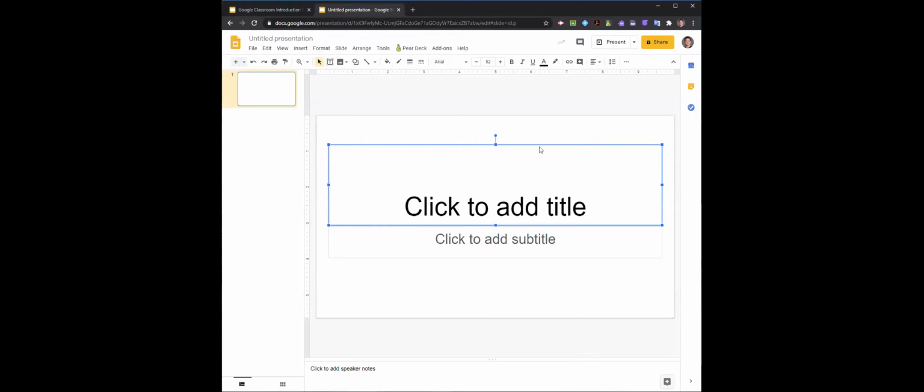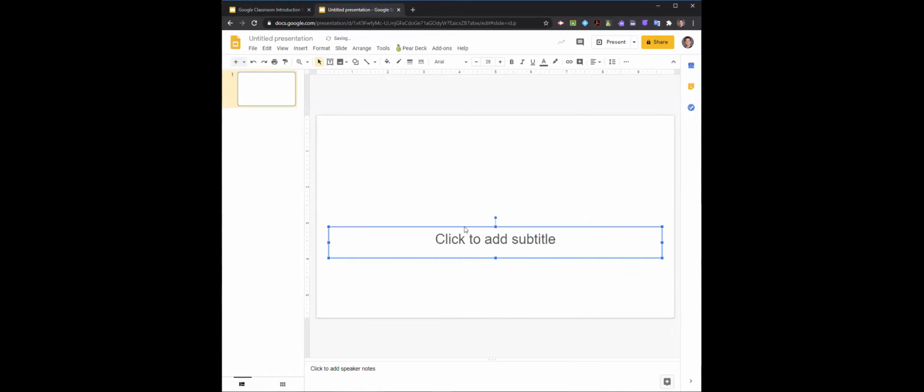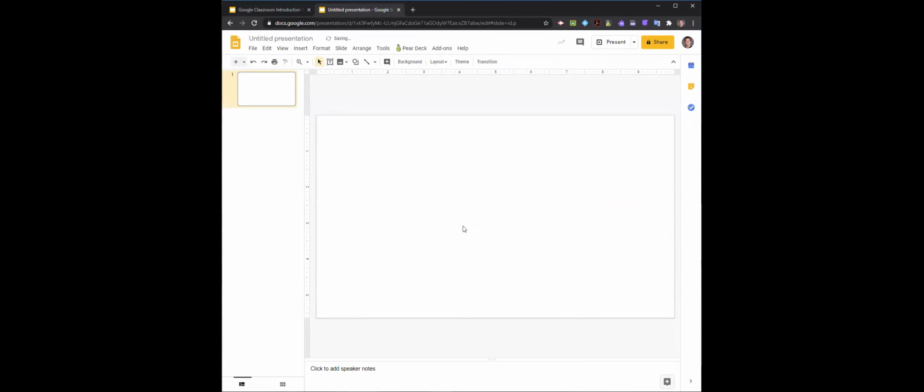So this is good for group work, and a lot of people will also utilize this for graphic design, believe it or not. So if you wanted students to create a banner or something, you could give them their own, they could collaborate and tell them they work on slide 1 or slide 2.